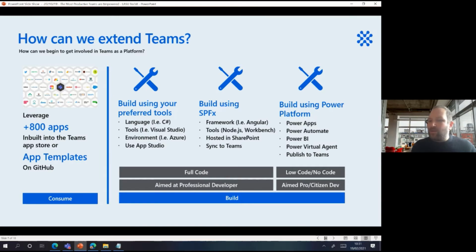But now on the right-hand side, and what we're going to talk about for the rest of the day, is the Power Platform. So the Power Platform is aimed not just at professional developers, but what we call citizen developers. Citizen developers are people that have no professional career or education in development, but Microsoft is making it easy to be able to create apps and automate and to create data visualizations. This is what we call low code, no code. So the Power Platform is really the third way, the way that we're going to focus on today.